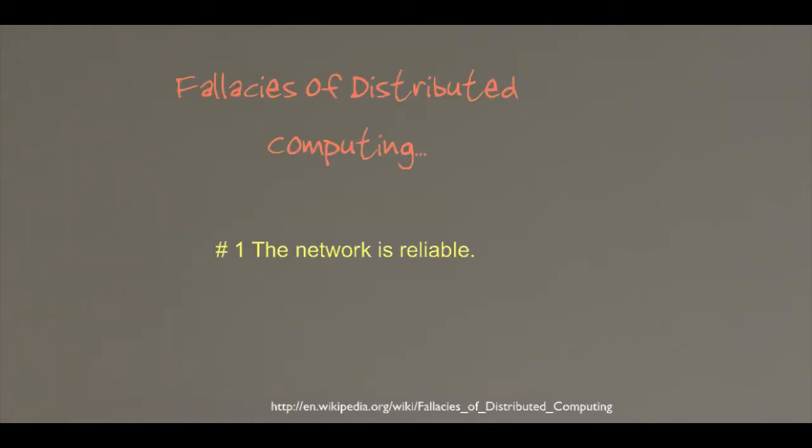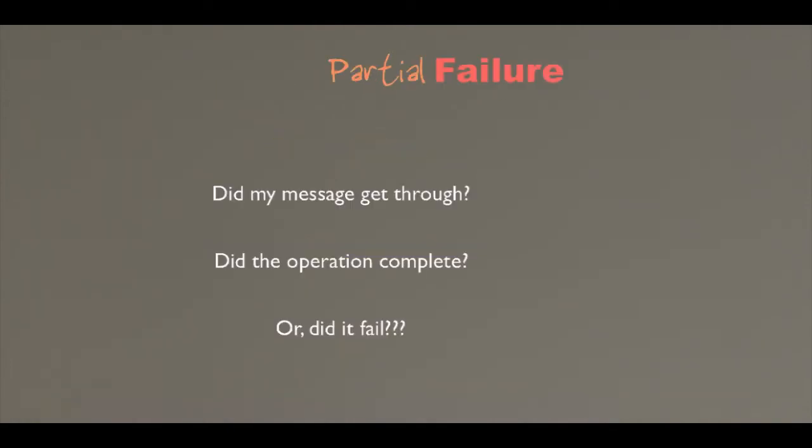So has anybody heard of the fallacies of distributed computing? Number one is that the network is reliable. And if you worked on the project that I work on, you would know that the network is definitely not reliable. We have stuff go down all the time. We're like, what's going on? Oh, HDFS, we can't reach it from one place to another. And so it's not reliable. That is something you have to deal with.